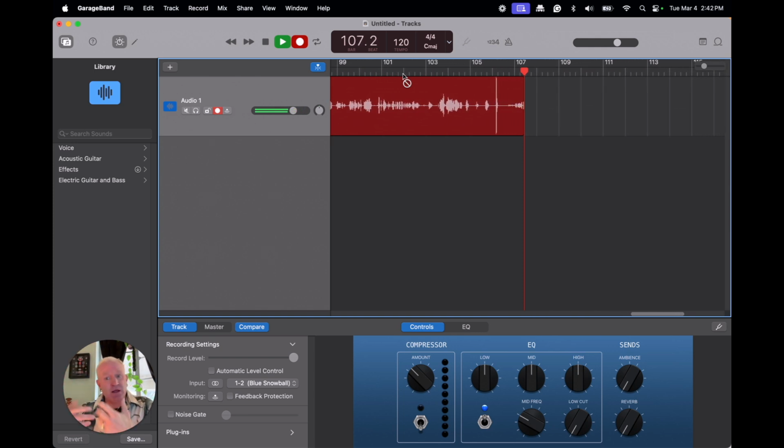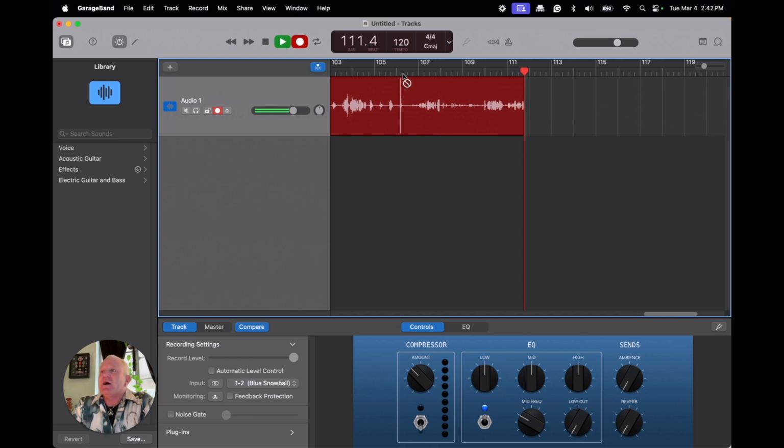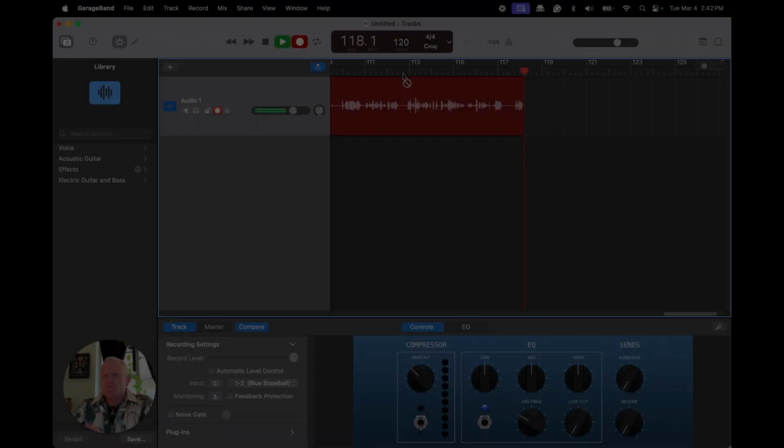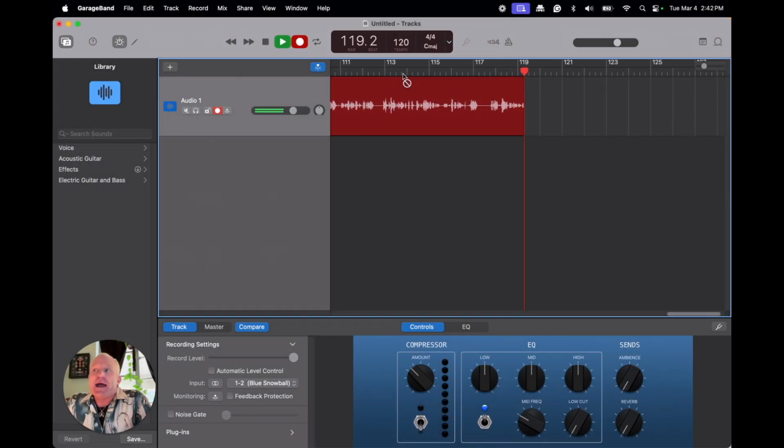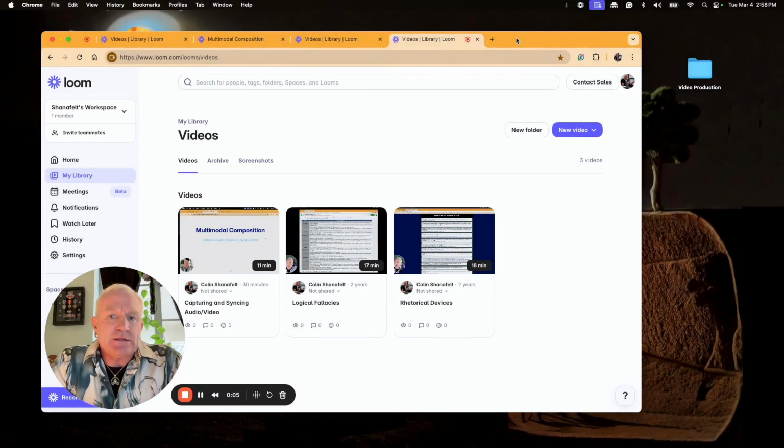And that will now allow me to sync up that clip with the clip I'm recording on the iPhone. But the main thing we're going to do now is I'm going to show you how to edit the video, sync the audio with the video, and then we're going to edit the video in iMovie. Be organized. Anytime you're editing audio and video, you really, really, truly need to be organized.